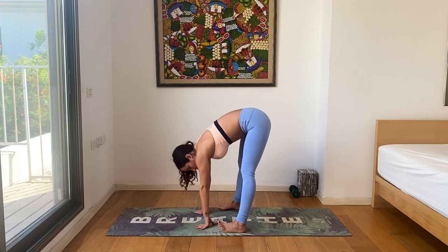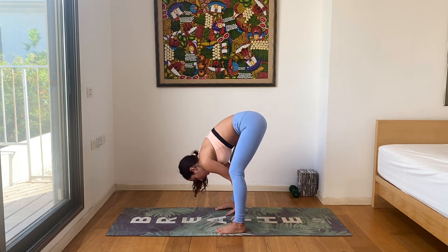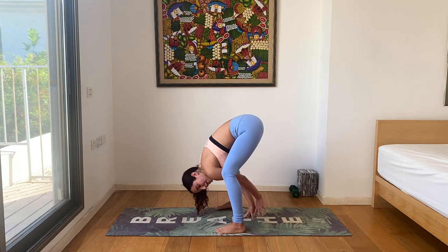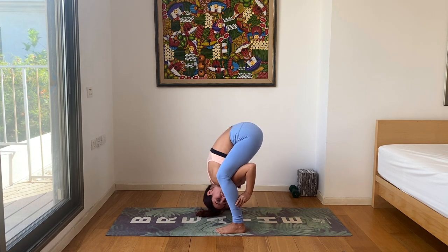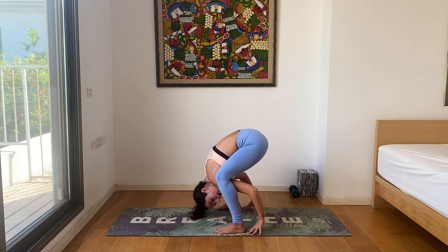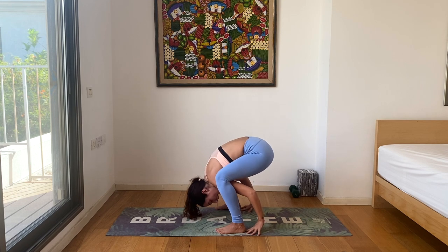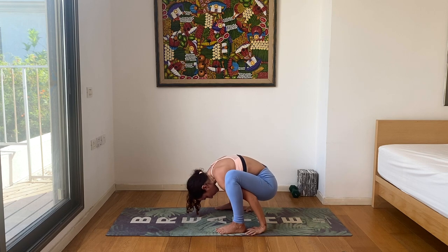So the legs are as wide as your mat, and you're gonna slowly start to walk your hands through your legs as much as you can so that you can kind of scoop your shoulders underneath. It's okay if the legs are bent here. From here, you're gonna place your hands on the ground behind your feet. As you sit slowly, you'll place the whole palm of your hand on the ground.